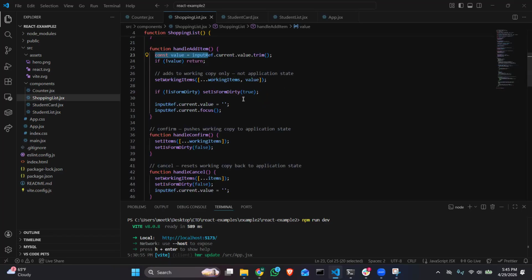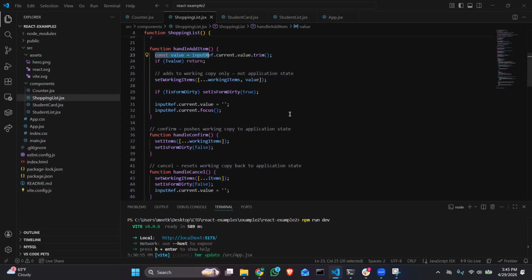This prevents blank items from being added. And then this line is an immutable update, so this is one example of how you could add items to the cart while updating arrays in state.